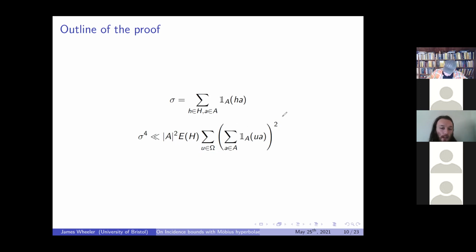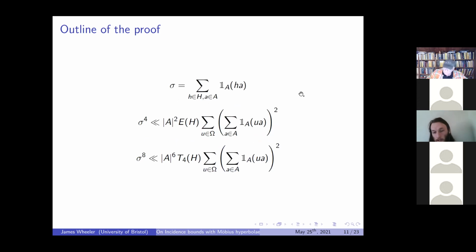Instead of stopping now, we could keep going for as long as we want, but we could go for at least one more Cauchy-Schwarz. Here we get a higher energy, and we've still got the intermediate theorem. So this is how we get to our second idea, but this will use a higher energy term. We in fact use T3 because it is slightly easier to calculate than T4, and we just make use of the fact that if we have T_k of A, we have an easy bound of H.